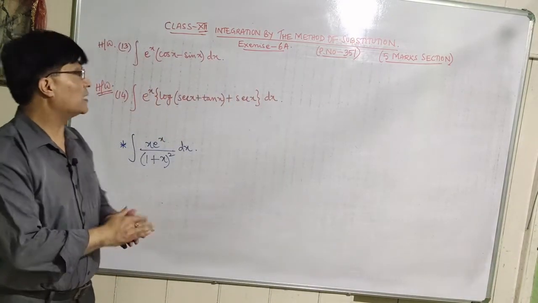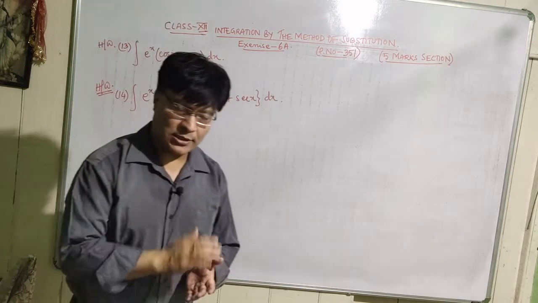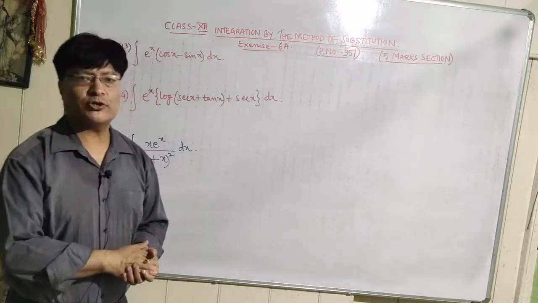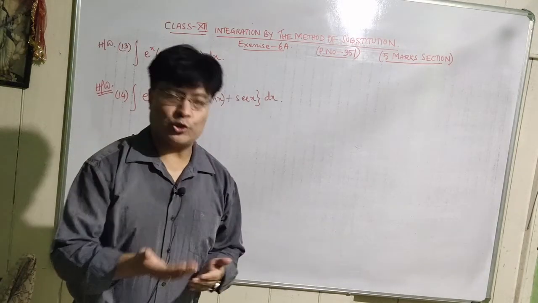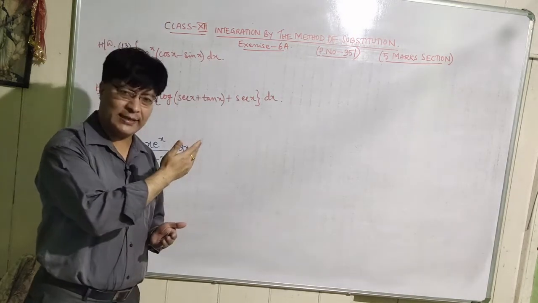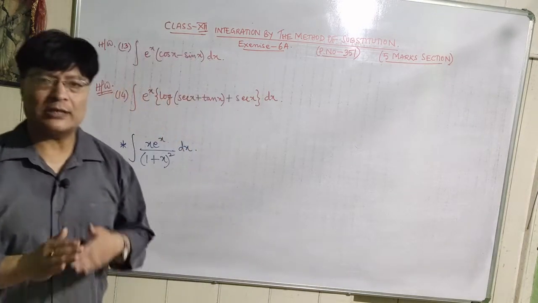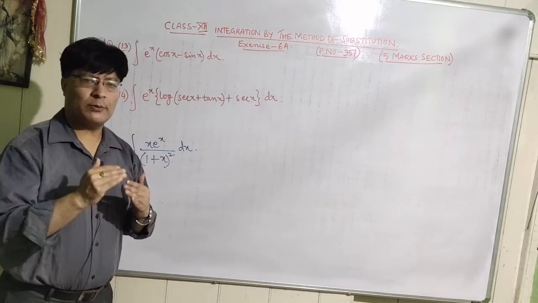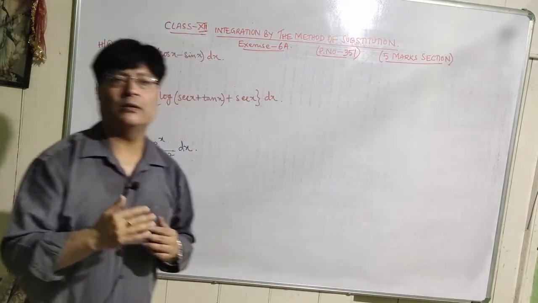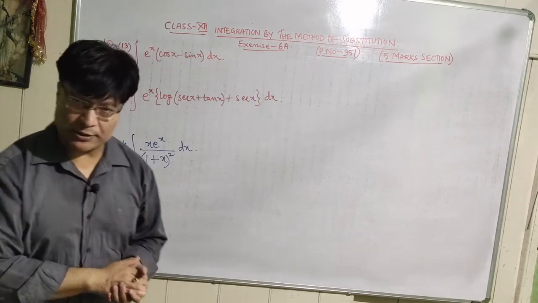So now I'm doing class 12. This is your continuation class. In the last online class we were doing the topic integration by the method of substitution. Today is the same continuation class. That means we will do again integration by the method of substitution. In this online class we will do more problems on integration by the method of substitution.